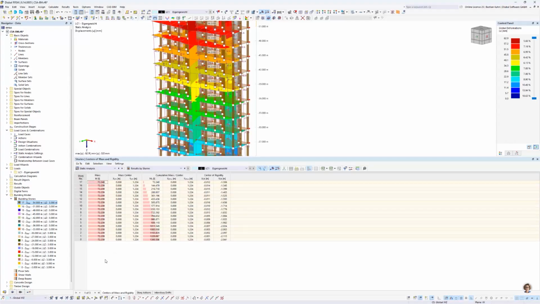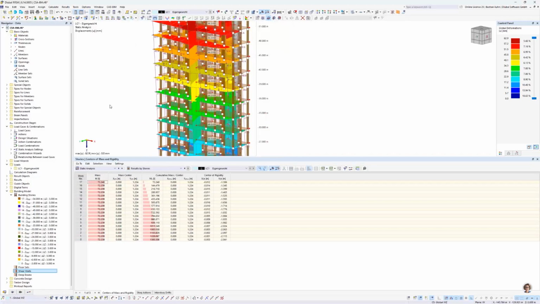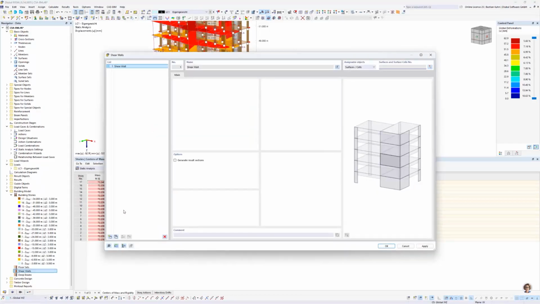One thing that I forgot, and what would have also given me additional information, is that in the building model add-on here, I have the option to define floor sets, or floor sets are already predefined when I'm defining rigid or semi-rigid. I will show that afterwards. But here I can define deep beams and shear walls. And for shear walls, I want to define them just on special points of the structure.